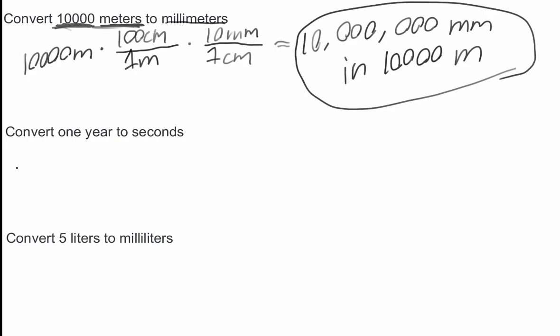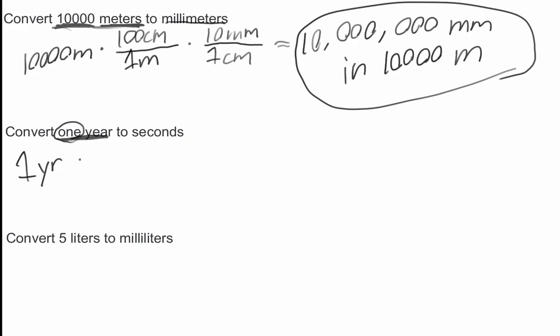All right, question two. We got convert 1 year to seconds. So like I said in question one, you want to write down the base unit as well as the base number. The base number would be 1 here. So that would be 1 year. And this question involves a lot of unit conversions because 1 year is a lot larger unit than seconds. I'm just gonna guess there are over 10 million seconds in 1 year. That's just my estimate, but according to this unit conversion, we'll figure that out later.